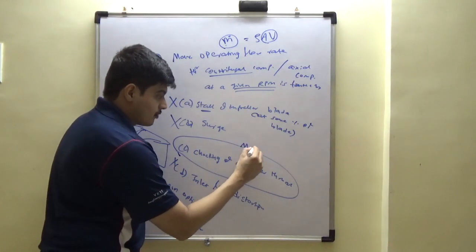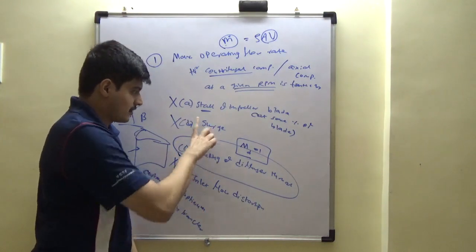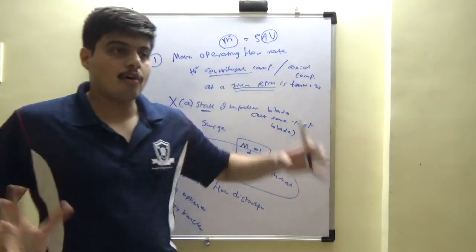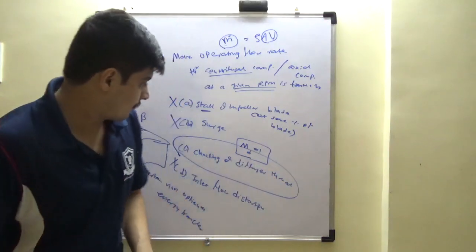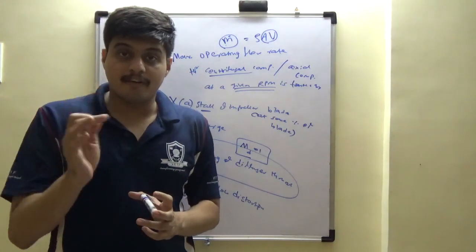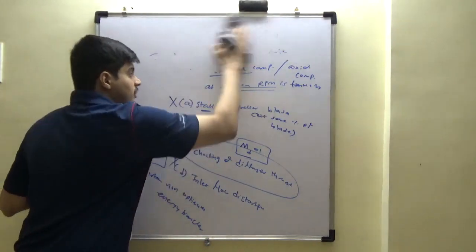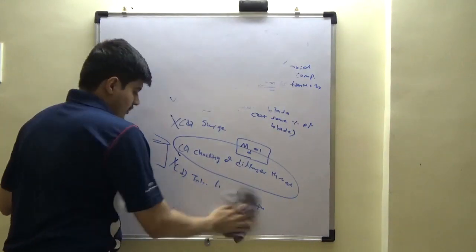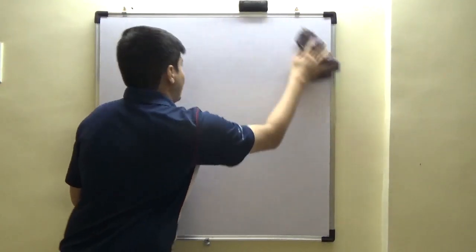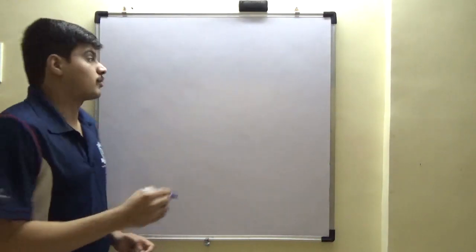The moment M at the diffuser becomes 1, no matter how great an optimization you do on these and this, you cannot move anything further. Because of the compression diffusion choking, you cannot do more mass flow. Very, very important concept which you should be extremely clear about. So this tells me that the operating mass flow rate is governed by the throat design of the diffuser. And that is the most important implication for a blade design person. Okay? That's question number one.